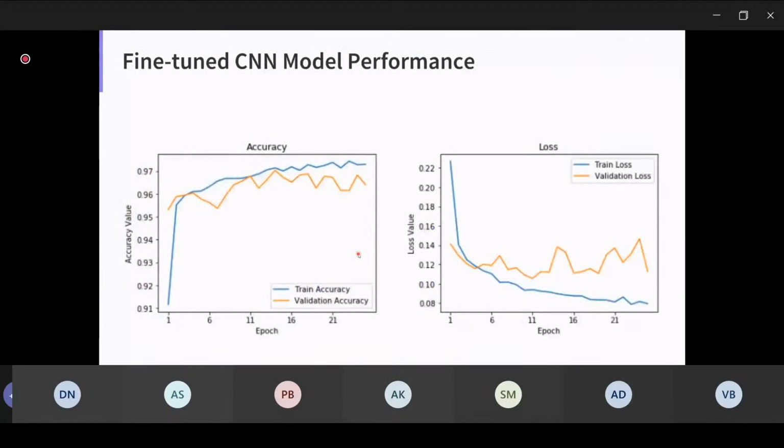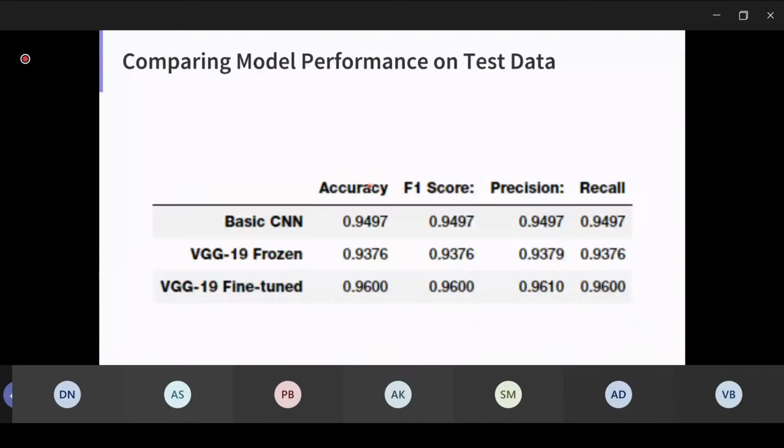And this is one of the learning curves which shows you the model performance in terms of the accuracy over different training cycles. You can see that we reach close to 96 to 97% accuracy, which is pretty decent. And this shows you the power of transfer learning. If you train a CNN from scratch on only this data, you get around 95% as the performance. But if you fine-tune a pre-trained model, you actually end up getting slightly more. And after 90%, every 1% accuracy also means a lot in terms of having a good model which can predict with a lot of precision and fewer false positives whether the person has malaria or not.